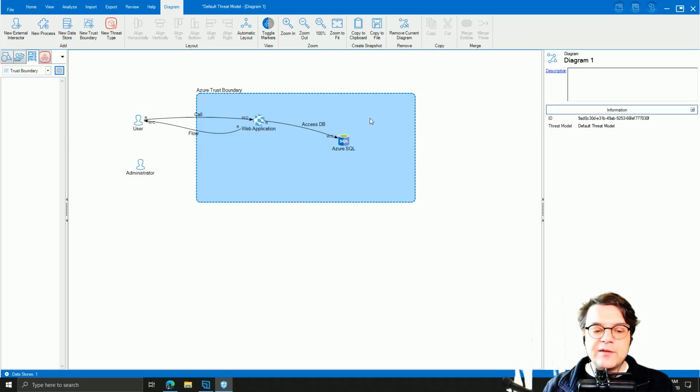But I have items here of those types: 2 external interactors, one process, 1 data store, and a transboundary. Why are they not showing here? Because all those items are already in the page. You cannot create a second copy. So this stencil is empty.